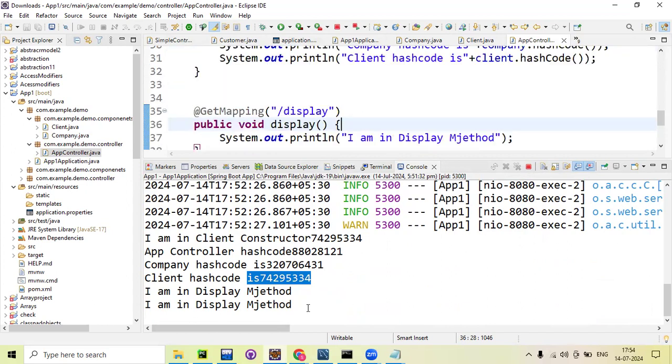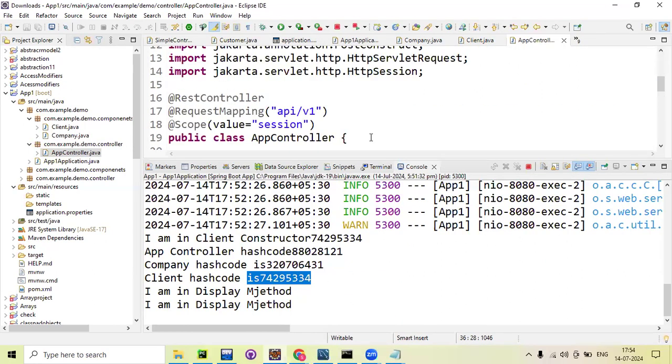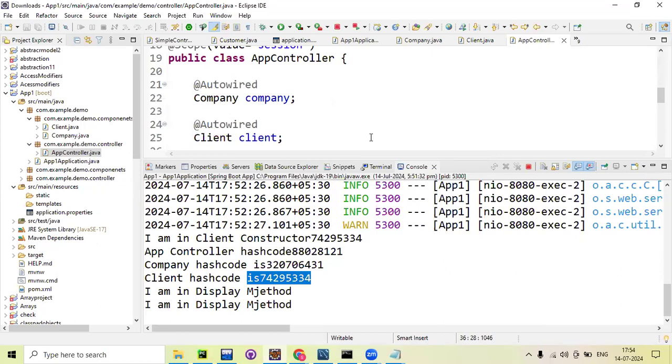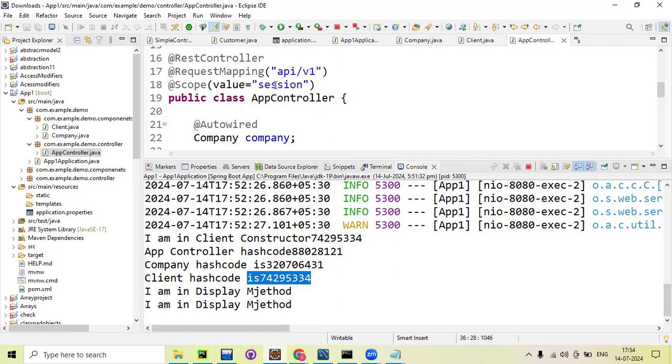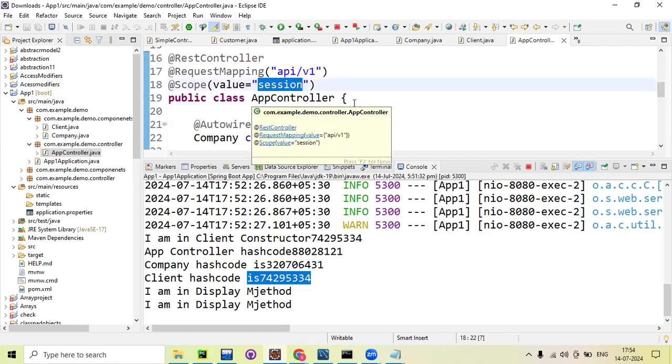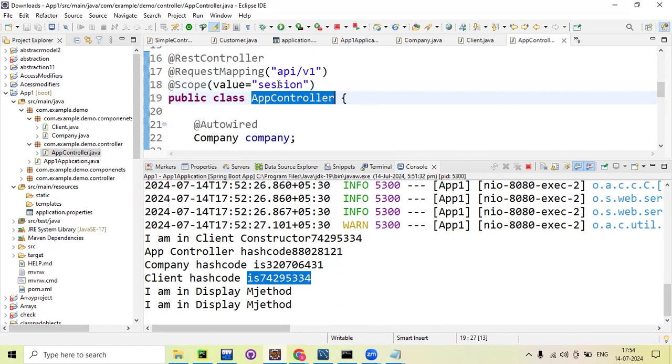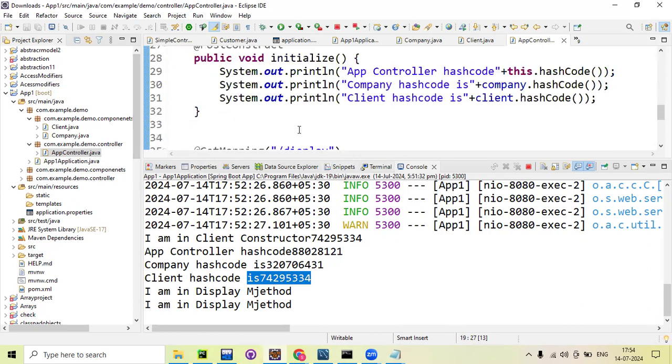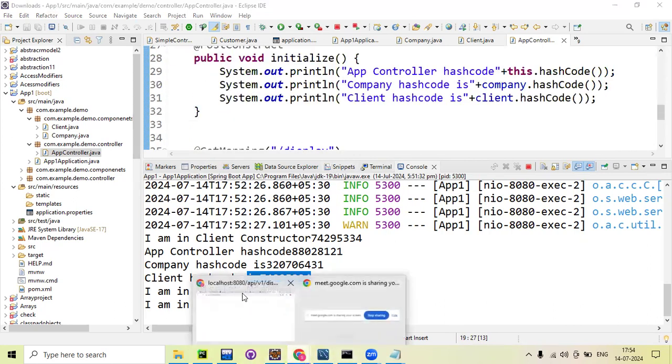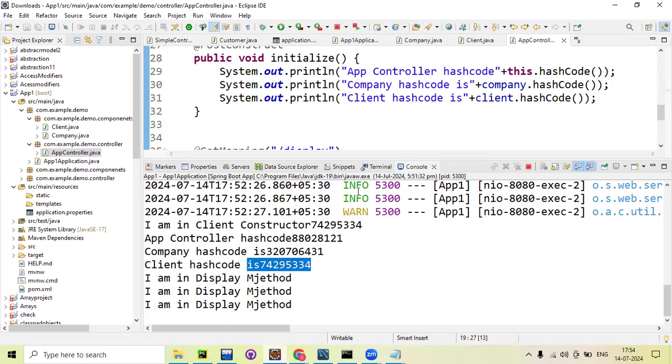Basically, because of this scope being session, the bean is created only one time, so the bean life cycle starts only one time. If I hit again, see, it is not repeating the whole life cycle.